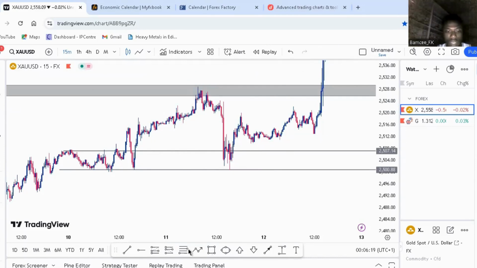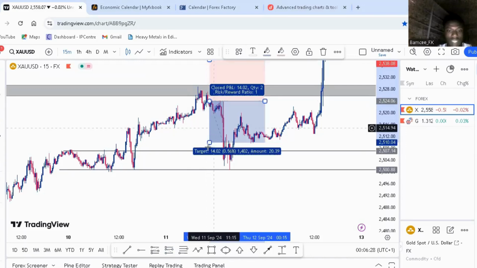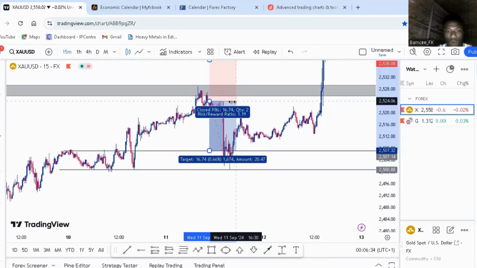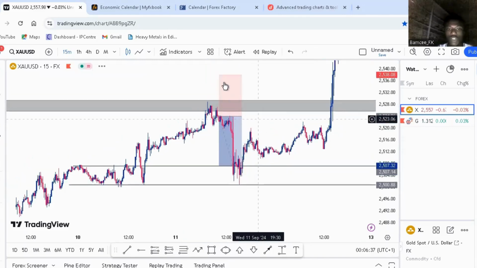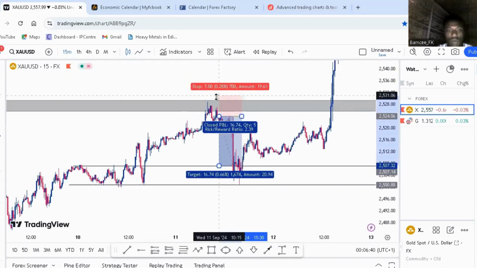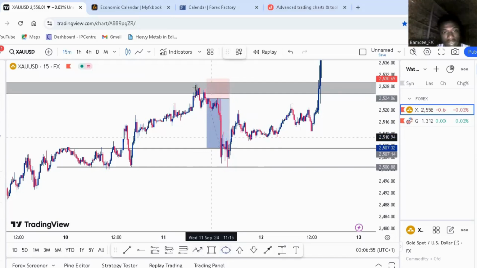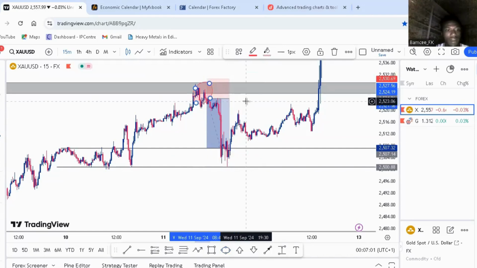The minute the candlestick closed for confirmation, I took the sell trade, which was here. I took the sell trade, and my target was here, this support area. That's my target for the CPI, which the market played out, and my stop loss was tight, which is 6 pips. That was a little bit above this area, and that was what happened. Gold spiked down because there was a clear chart pattern here, which is the M pattern, and secondly, candlestick confirmation on gold. You see, very simple, very clear and easy.